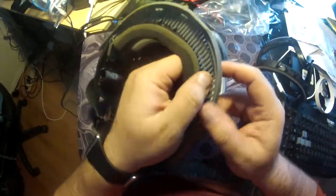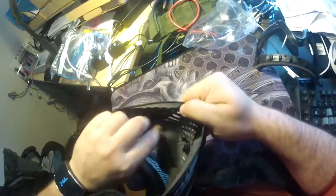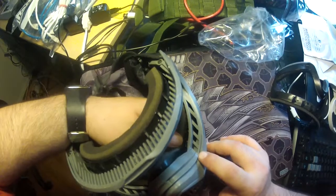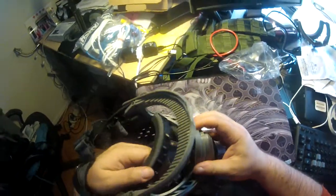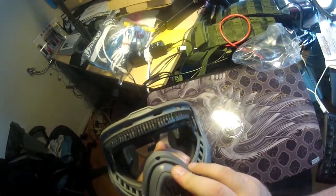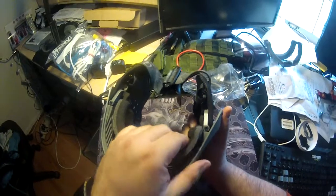So if you look, this just snaps in along the top there, unsnaps right here. You can see where it plugs in on the bottom, and then there's a pin for the nose. So bye-bye. Grab the new one, and the Virtue video recommended doing the nose first on these. So stick the nose in, the little nose pin in, get it lined up. There, that one went in. And then, geez, the bottom pretty much almost snaps in on its own once you get that nose piece in, so that was a good tip.